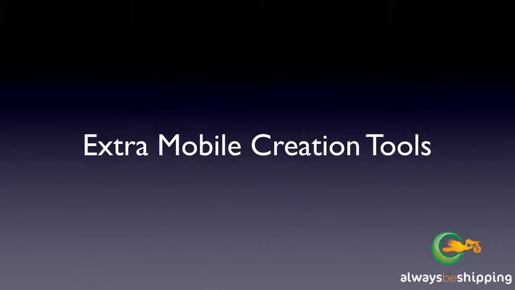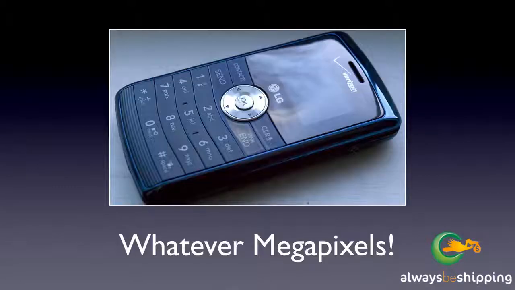We briefly talked about using images as a type of media in Module 2, but I want to delve a little deeper into creating images with your phone in this video. So if you've got the iPhone 4, you've got a 5 megapixel camera ready to capture really great photos for you. Android users with newer phones will generally have about 5 megapixels too. And even my little LG NV3, which was not a touchscreen, it's the one that you're seeing right here, I bought it 2 years ago, that still had a 3 megapixel camera. So sure, none of these are a 16 megapixel new Nikon digital SLR or something like that.